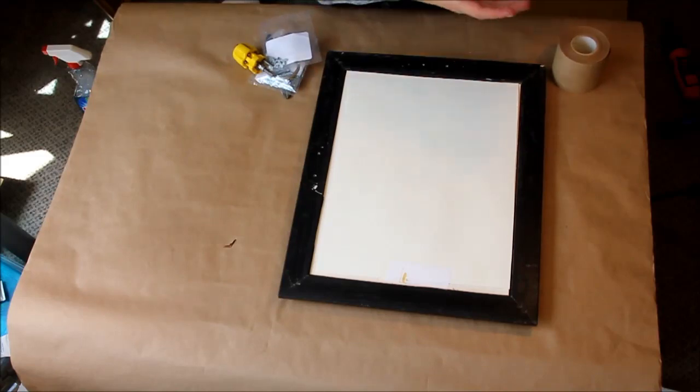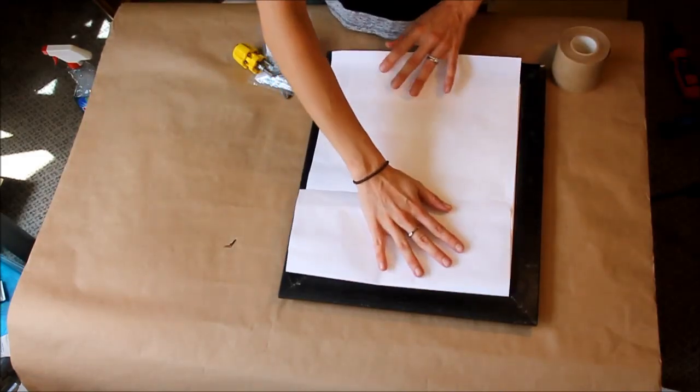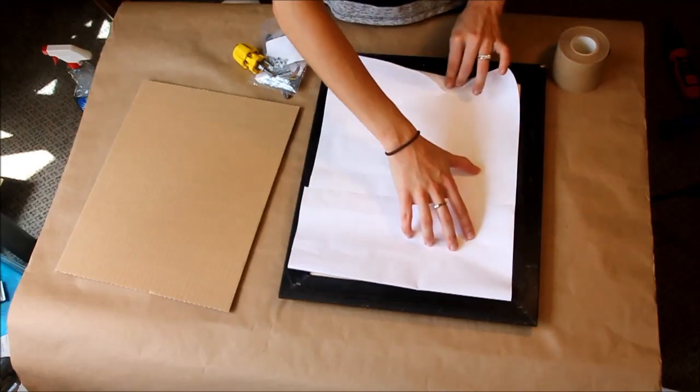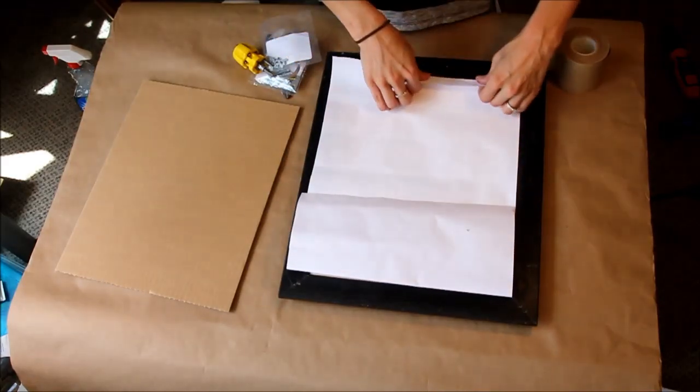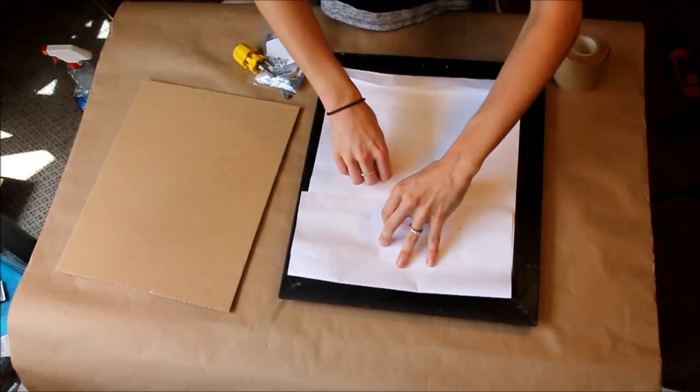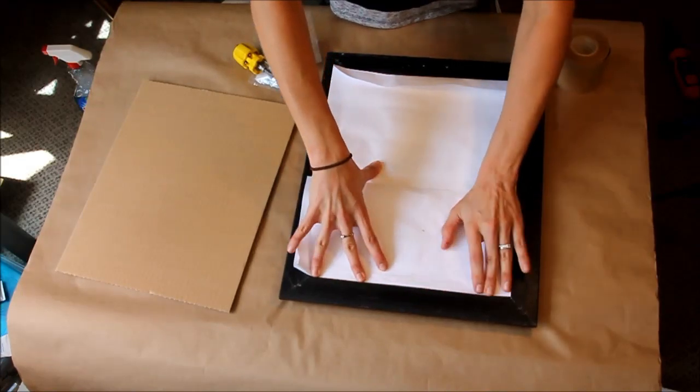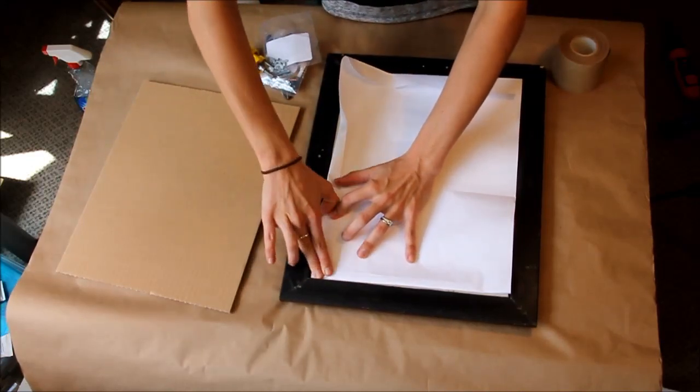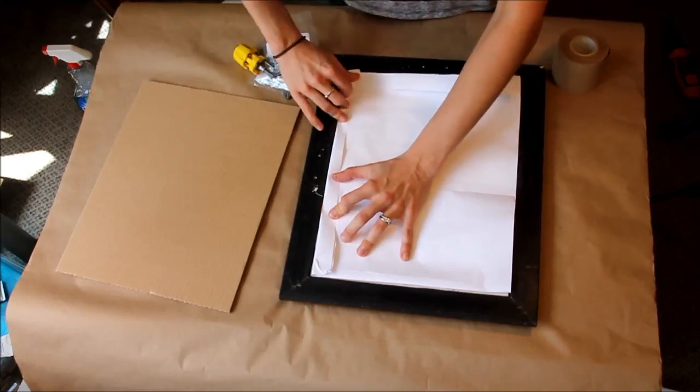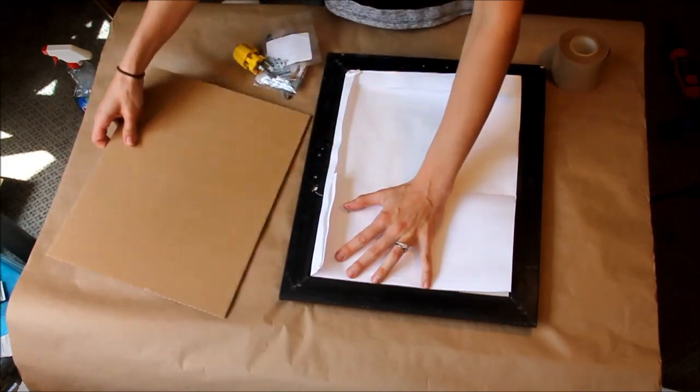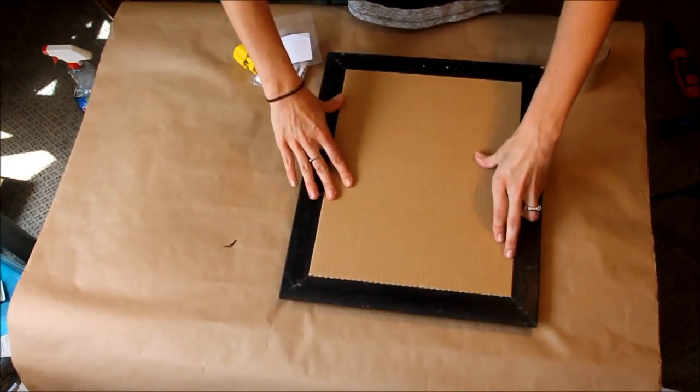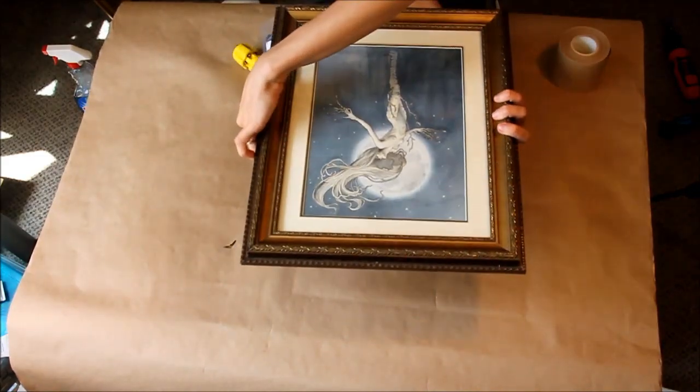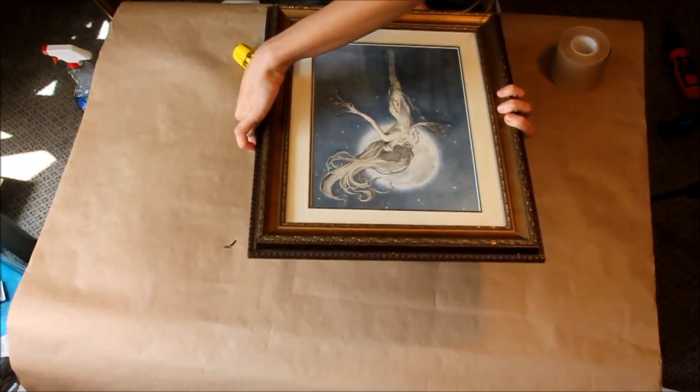Okay, once your painting and mat are in there, you should put a backing of acid-free paper before you put in the cardboard backing, just to protect the painting. So since mine's too big, I'll just fold it over so that it fits. It's going to be covered by the cardboard, so it doesn't matter. It doesn't look pretty. And then put this over the top. Just double-check that it's looking good, no dust particles. It looks good to me.